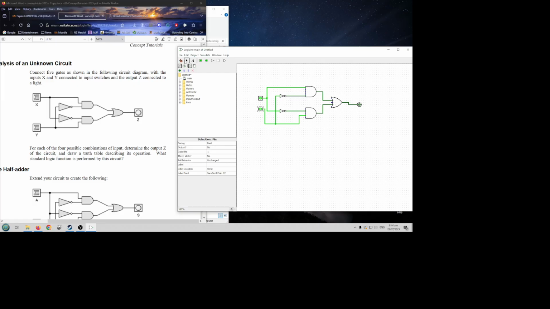All right. So now you need to do it. If you haven't built it, then build it yourself first. And then you need to test it and see what it does. So do a truth table for it and then come back to the recording. All right, the truth table is 0, 0 gives you 0. 1, 0 gives you 1. 0, 1 gives you 1. And 1, 1 gives you 0. So do you know what type of operator this is? This is the exclusive OR, right? So for exclusive OR, you only get a 1 if one of the inputs is a 1 and the other is a 0.